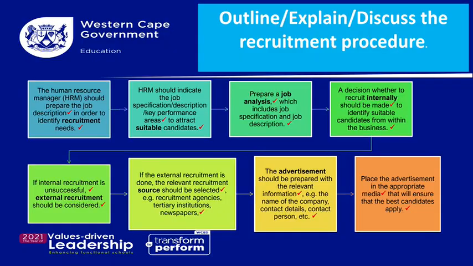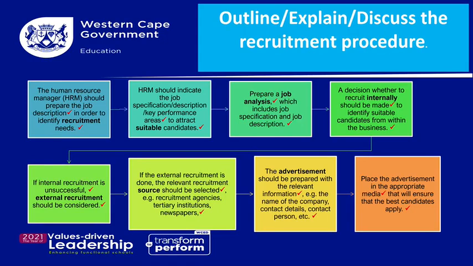Right. If we have chosen external recruitment, we now need to look at the recruitment source. You can see that's the one in bold. Now, the recruitment sources are things like where are we going to find these people or invite them to apply. We can use newspapers. We can go to universities and ask them if there are graduates who would be interested in applying for the job. I could go to recruitment consultants to see if I can fill that vacancy from their side. Anything that has to do with finding people that are not currently working for us.